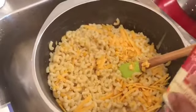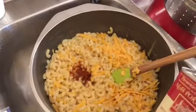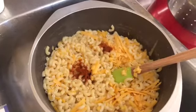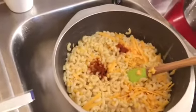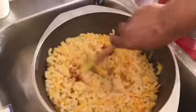I'm not going to go rattle that container with. This is about a teaspoon and a half of smoked paprika. This is my top. Mix that up.